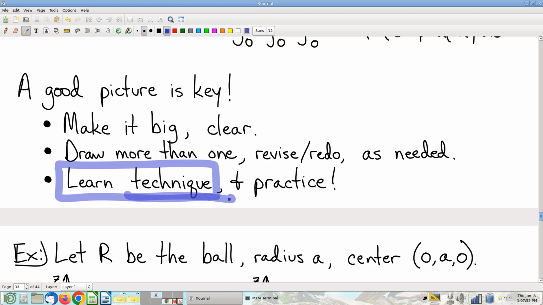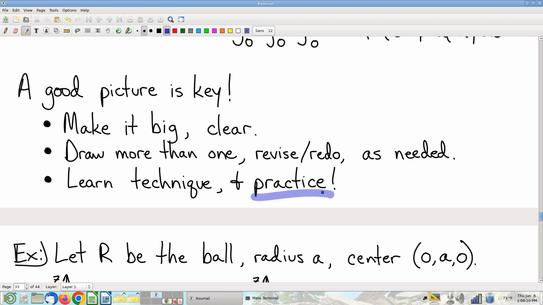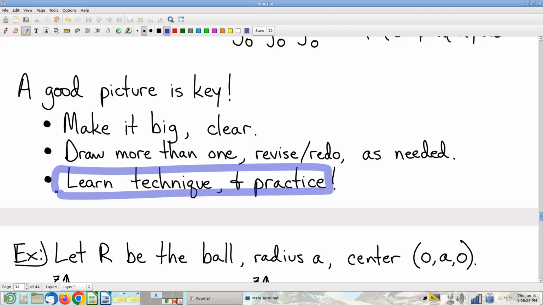And don't try also to just channel your inner Rembrandt, right? That's a mistake. That's not how good drawing is done. It's just talent exemplifying itself. No, there's things to know, and then there's chops. So you have to practice. I know that's annoying, and I know it doesn't feel like you're doing math when you're drawing, but it's a really important tool, very, very helpful. So I think this is very important advice right here.